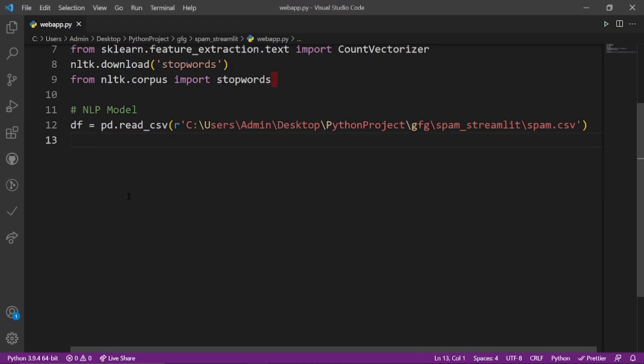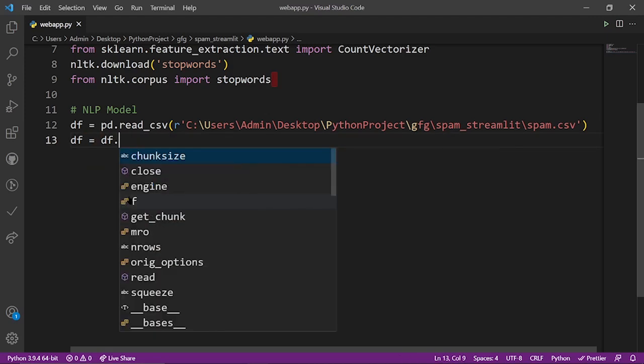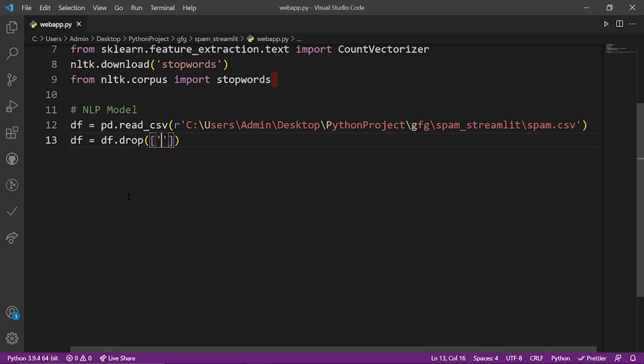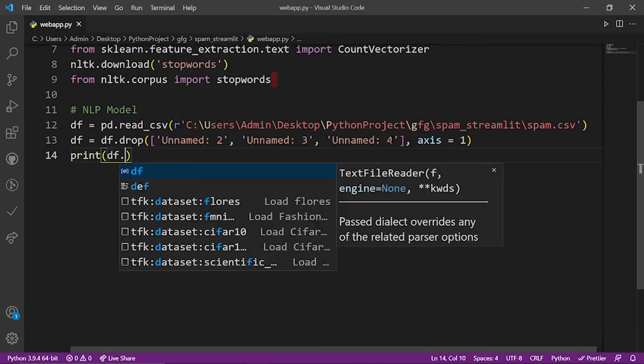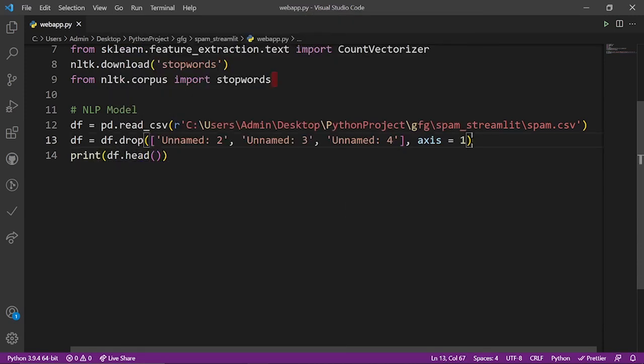We can do df = df.drop, unnamed 2, and we can just copy this, paste it twice, and make it 3 and make it 4. So all the null columns will be removed, and give the axis as 1. Now let's print df.head. Let's run it.